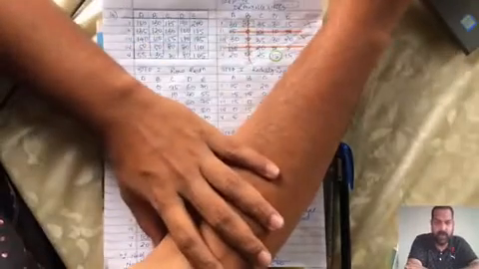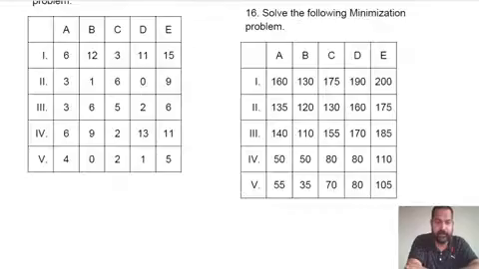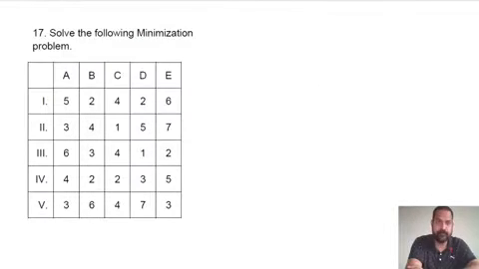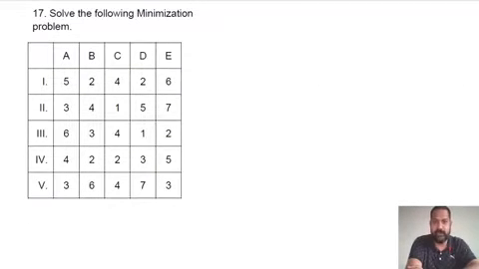Let's come to one last question from the sheet, and then we'll see what we have to do after that. So we stopped at question number 16. The one last question that is left is question number 17. Solve the following minimization problem. So it's a very basic problem. All you have to do is minimize. Fine, I will quickly get the basics ready, which is draw the table and all of that.